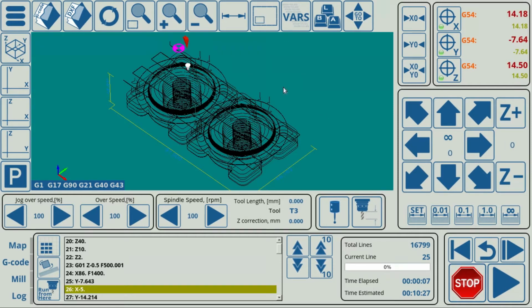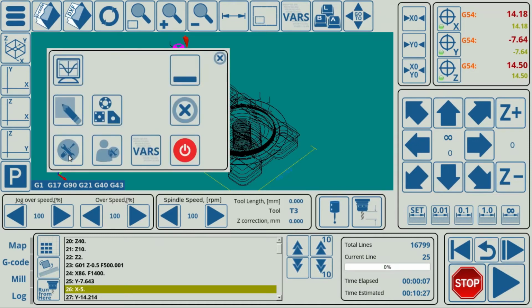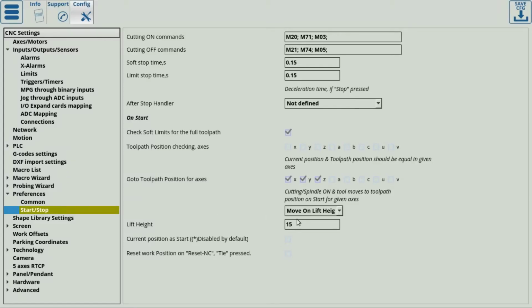So what you may have noticed is that nowhere in this example am I using this back to path button, which is located right in this bottom right corner. And the reason for that is that the back to path button is very often used for plasma cutting applications rather than milling applications. That's not to say that you cannot use the back to path button for milling applications, of course, but what you most likely will have for your plasma cutting profile is some sort of a combination or configuration that looks similar to this.